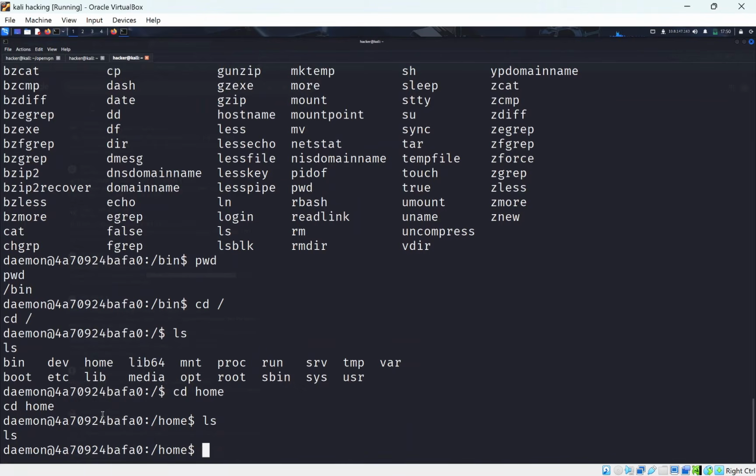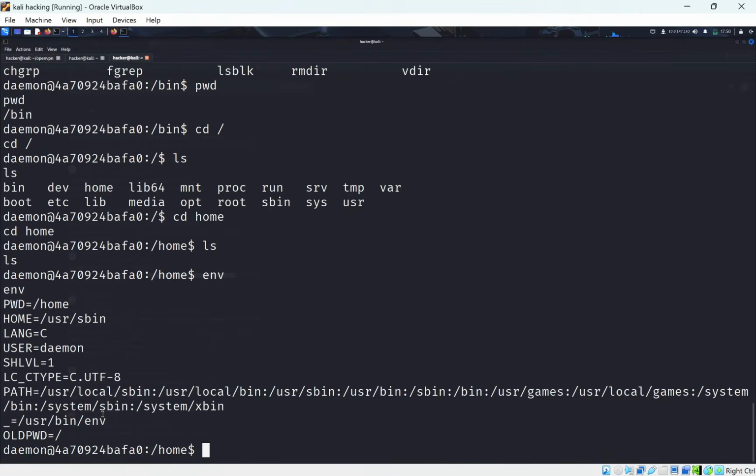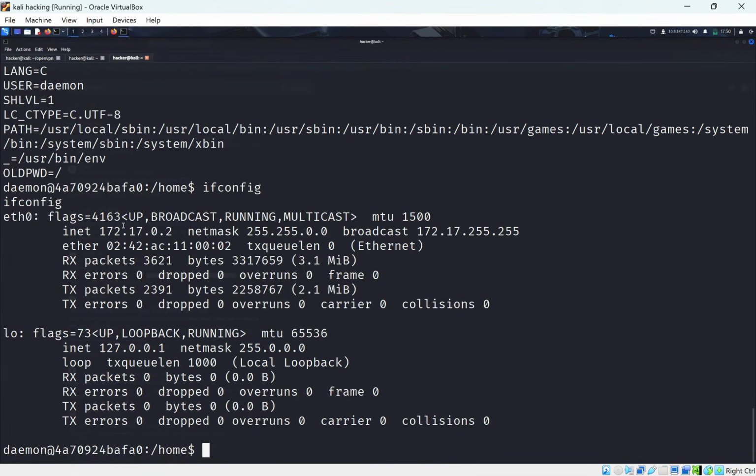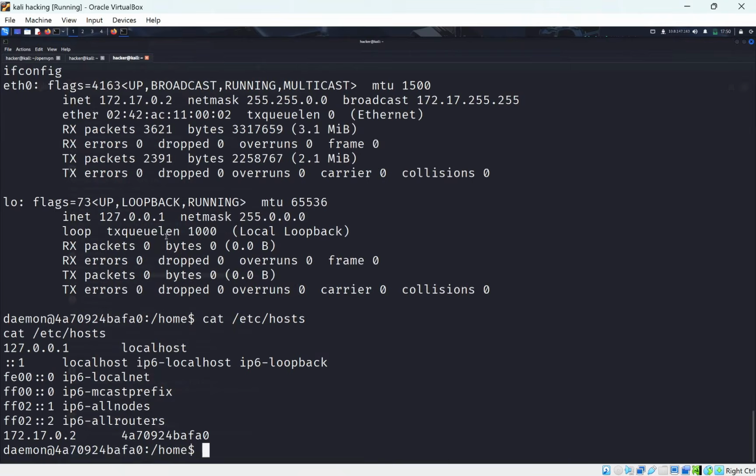What this tells us is that we may be running inside a container. If you do ifconfig, this could be a dead giveaway. We can see our IP address is 172.17.0.2, and there may be something running on .1, and this is a good hint of Docker. If you also check /etc/hosts, this may be another giveaway. We can see our IP is very unusual, and you only get this on Docker containers, so this is another dead giveaway that we're running in a Docker container.